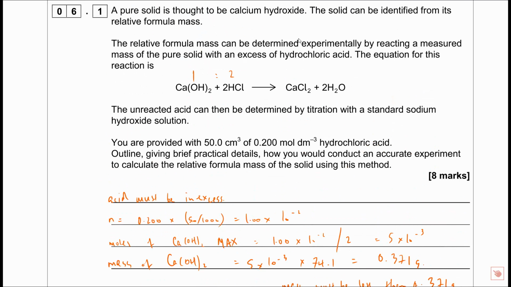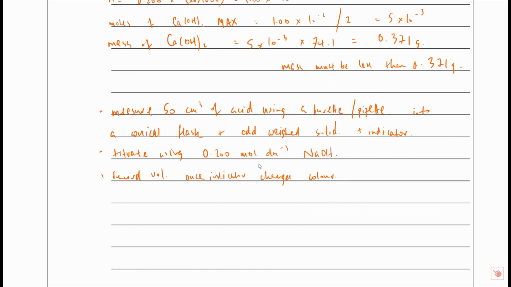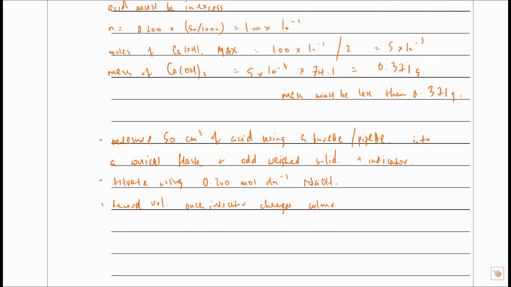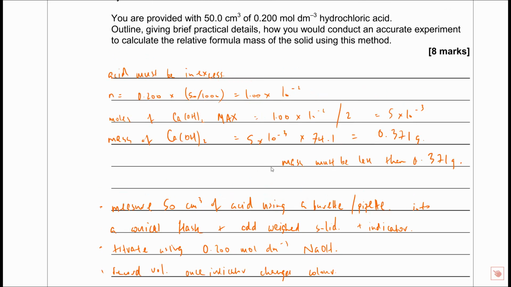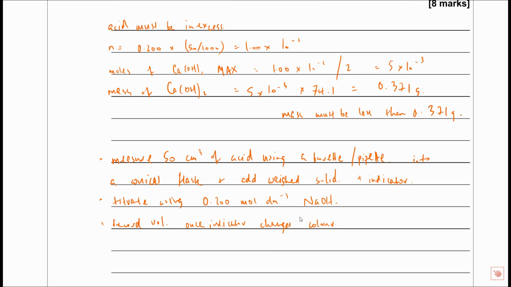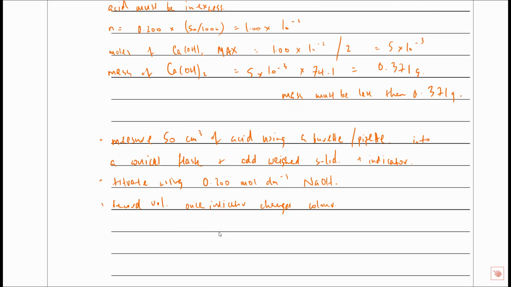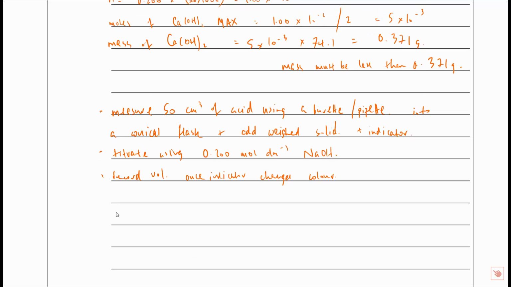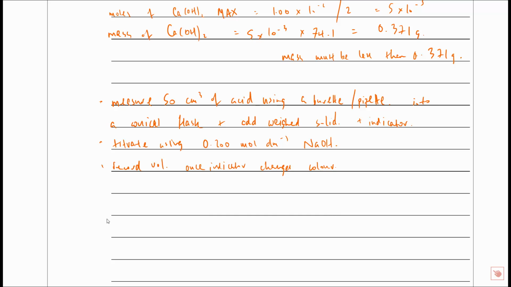Finally, because ultimately we're trying to identify it using its relative formula mass, we need to actually calculate its relative formula mass at the end. So what we would find here, I tell you, it's a horrible question. What you're going to find is that when you add the calcium hydroxide to the acid, because it's an excess of acid, the calcium hydroxide is going to react with a portion of the acid, which is going to leave some acid left over. So some acid is going to remain afterwards. And when we're titrating, we're titrating against that unreacted acid. So the volume that we've got here is going to be the volume of the sodium hydroxide that has reacted with that amount of acid that we are unsure of. So knowing, as we would, because we know the volume now of sodium hydroxide and we know the concentration, we could work out the moles of sodium hydroxide.